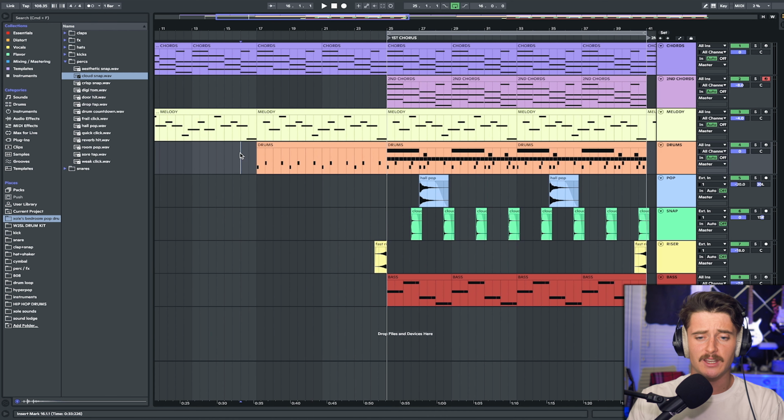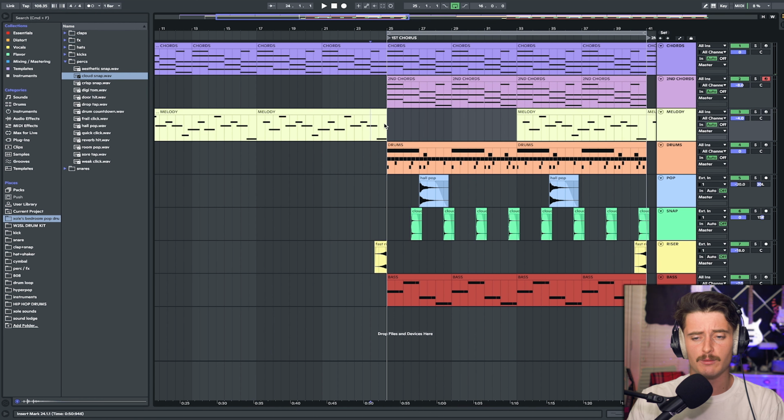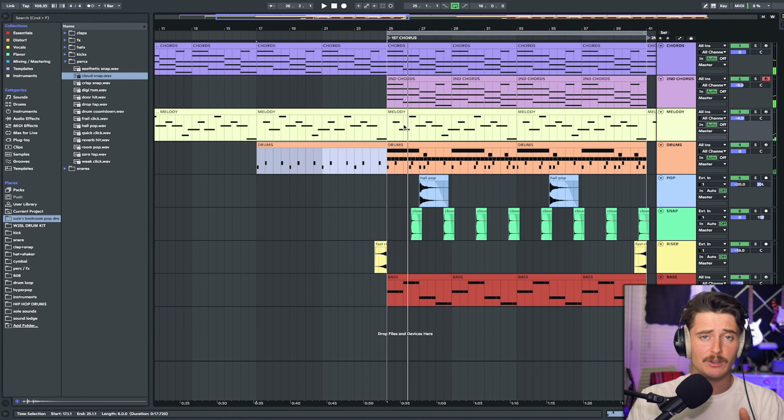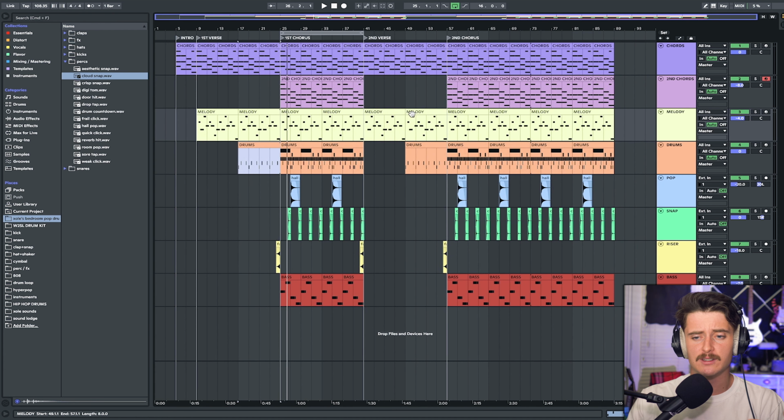So let's say you're singing and you don't really like having the drums right here in the verse. You can just go, bam, no drums in the verse. And let's say you want to take this melody out in the chorus, you can just go, bam. No melody in the chorus. You basically can make the beat into your own. That is the point of the Mobile Beats, is to not just give you a beat, but to help you make a song.